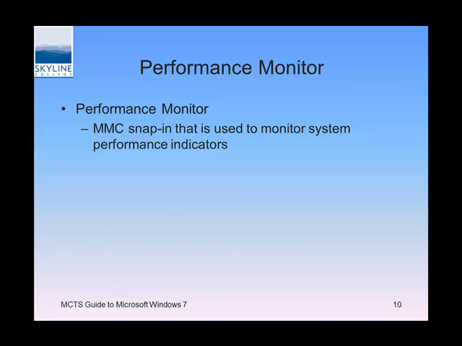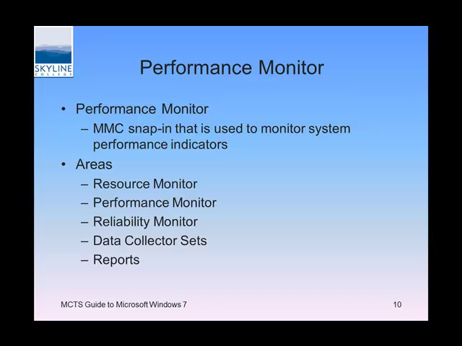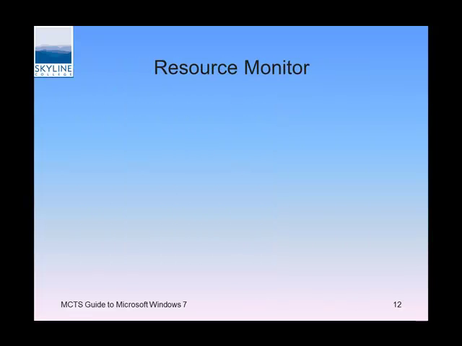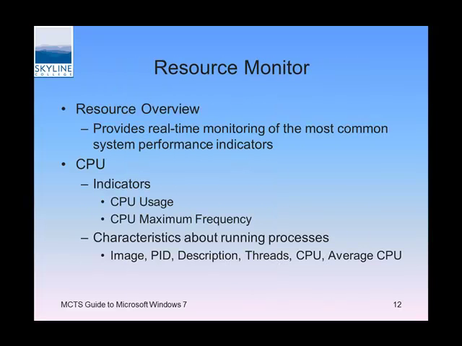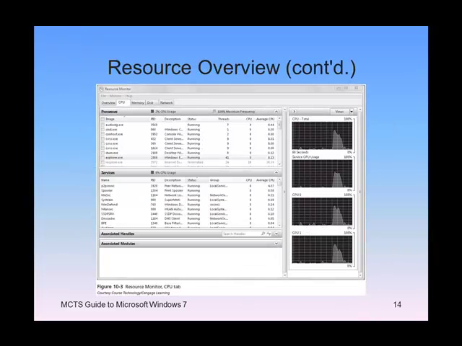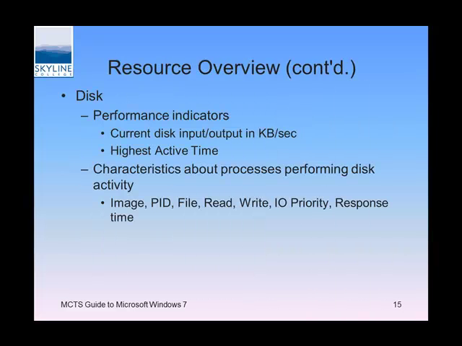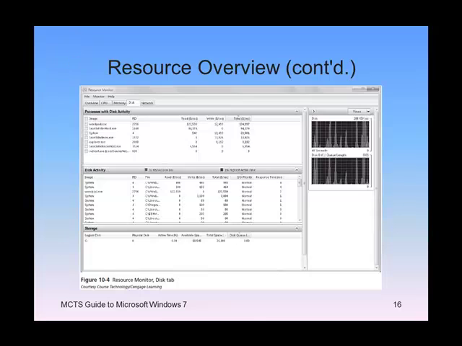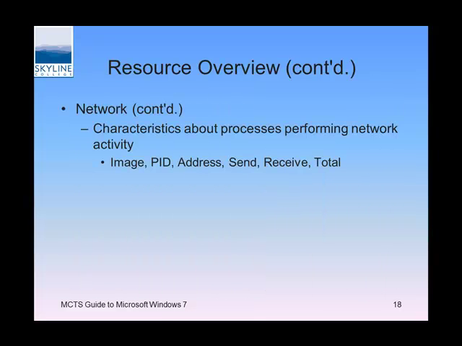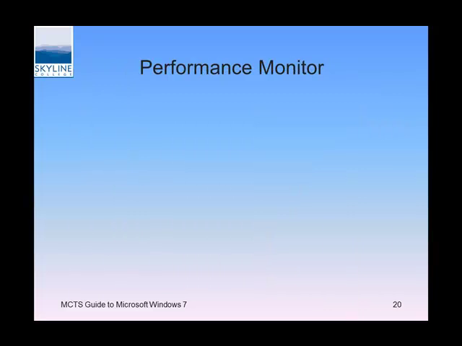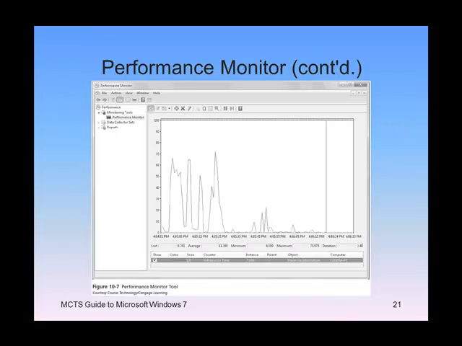Performance monitors and MMC snap-in, the areas: resource monitor, performance monitor, reliability monitor, data collector sets, and reports. I think what I would like to do here again is to open one of these up and go through what these things are. If you'll remember those, and I think it will show it to us, and they've got some nice pictures here in Resource Monitor. Why I'm going through this is I want to look at one. Network, all of those things, and we keep coming back to the same picture because that's the starting point.